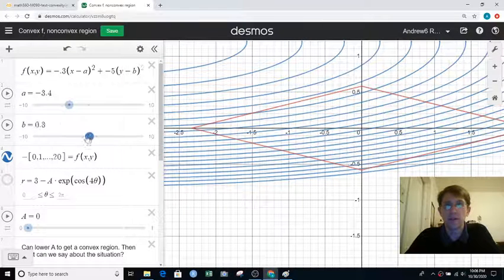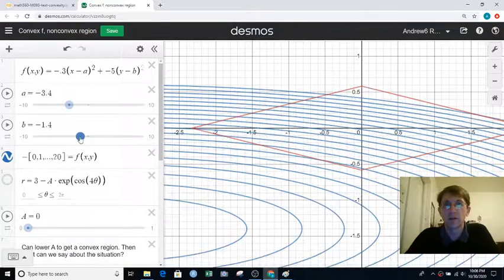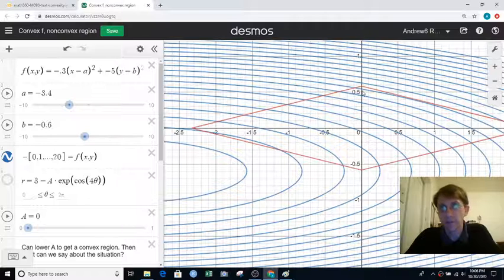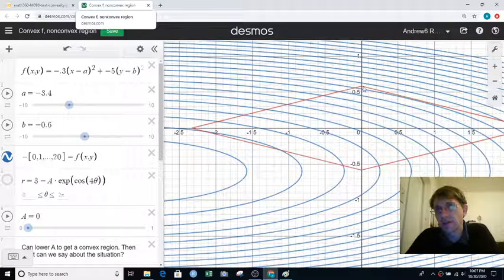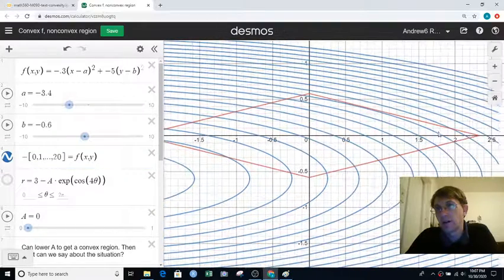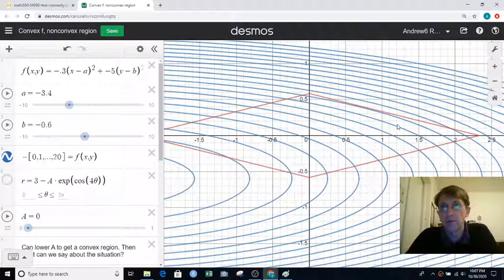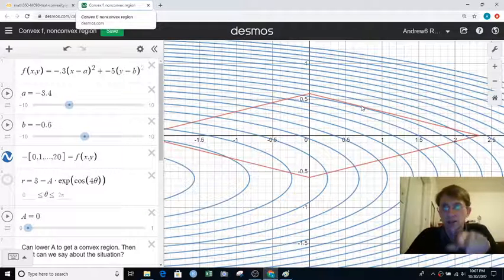What if I moved my objective function down? You can see it's going to be pretty much the same thing, except now this will be my optimum point. Oh, wait, is that the optimum point? Well, if I move this way, I'm going up the contours. I'm more nearly touching this contour that's closer to the peak. But then if I keep moving, then I'm going down over here, down the contours until I get to that point. So in this case, that's my optimum point, not along the edge. So can we say now that for minimizing a concave down function, the optimal solution is at a corner point? We tried a few different cases. It seems plausible.